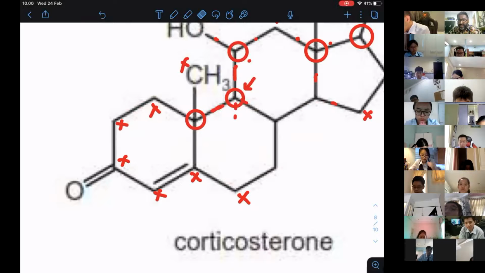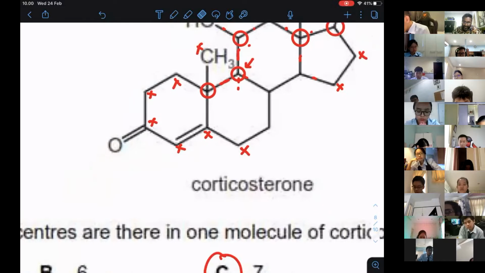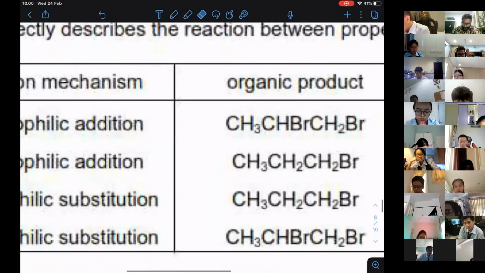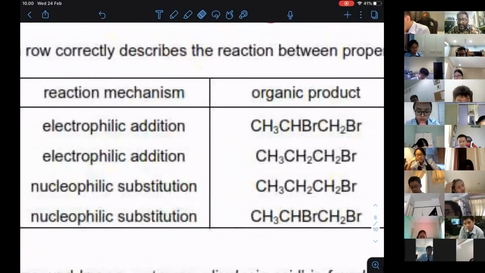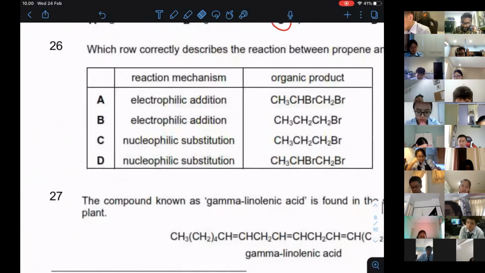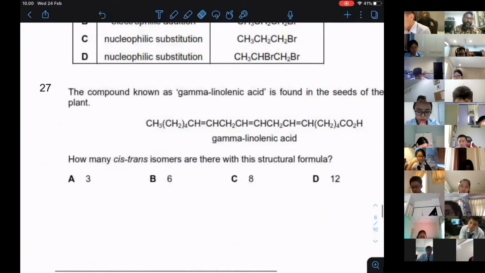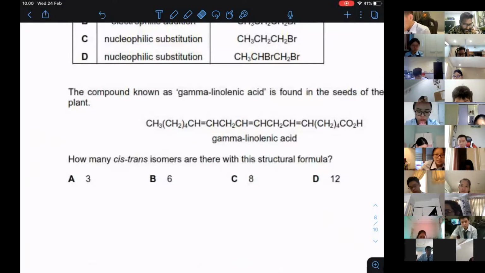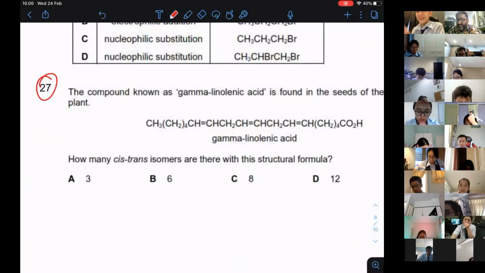So this is going to be 7. It's already 10, but just give me time. Okay, let's learn. I'm just afraid that I might miss certain things that I wanted to teach you. This one, 27, is very important. I prepared this question today also to discuss this kind of question.